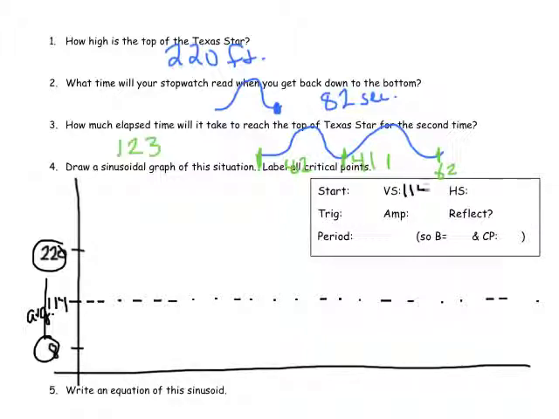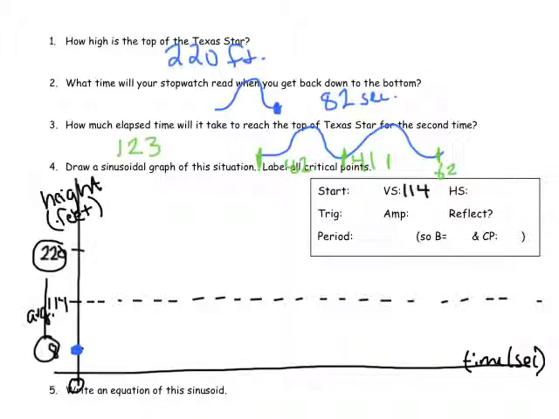And that's going to be our sinusoidal axis, or our vertical shift. So I'll go ahead and put that in right here. 114 is the vertical shift. My y-axis is height. Units do become important here, so let's make sure we note that. Height in feet and time in seconds. And so we knew that at 0 seconds, we're going to be here at 8. And we also know that the period was 82. And we'll be, again, at the 8.